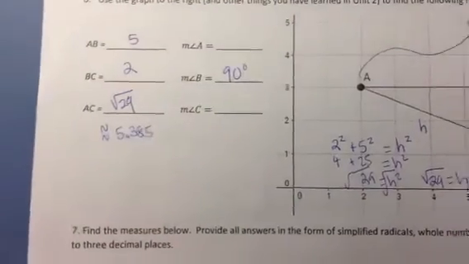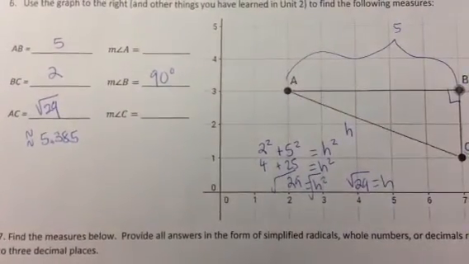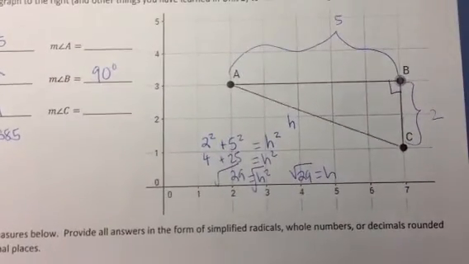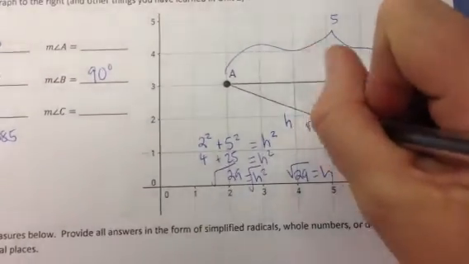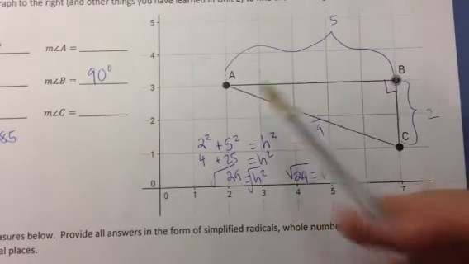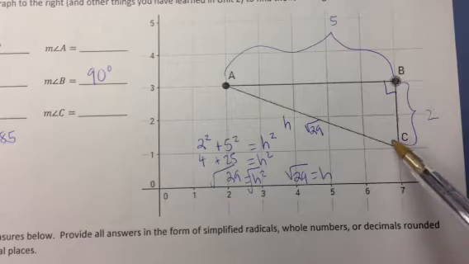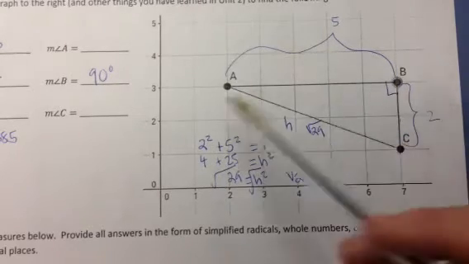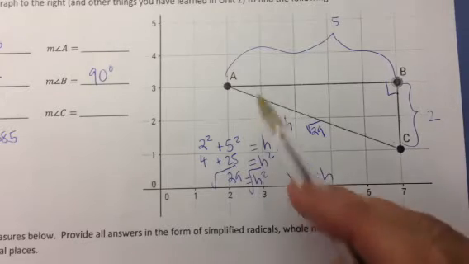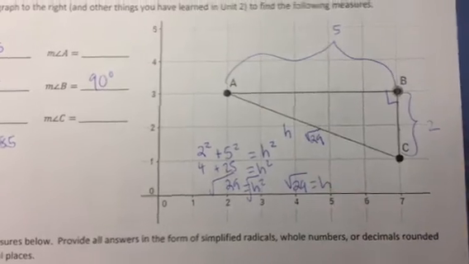Now to find angles A and C, we've got to find one of them using trigonometry because otherwise we don't have enough information. I'm going to just label this, I'm going to call it the square root of 29 over here. Once we find either angle A or C, we could then use the angle sum theorem and say that we know these 3 angles add up to 180. So let's find angle A first.